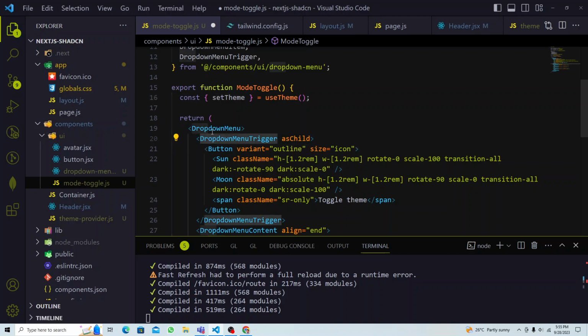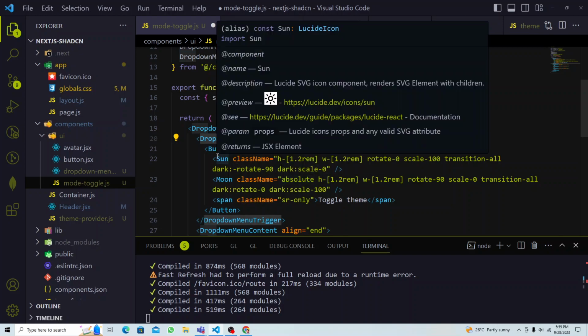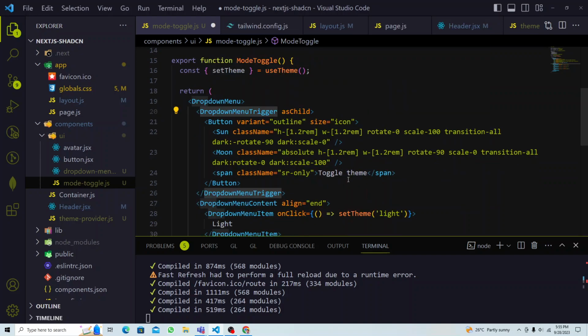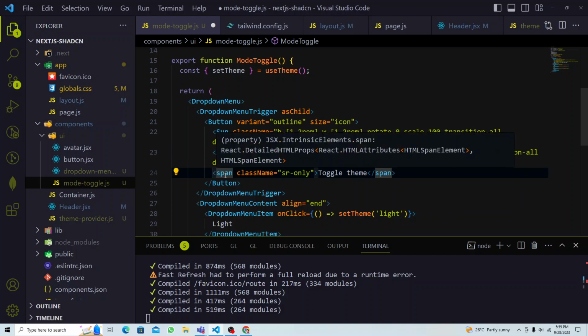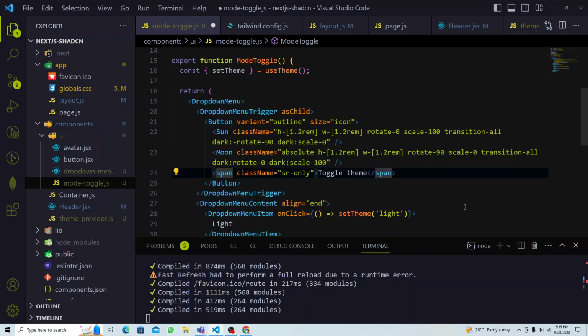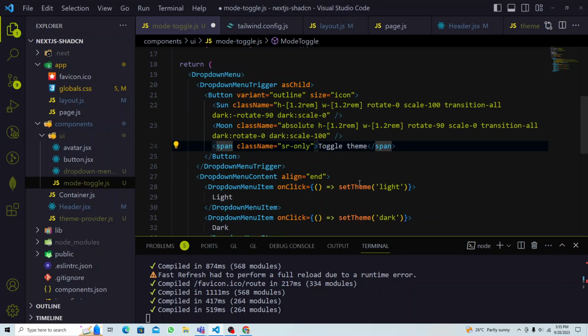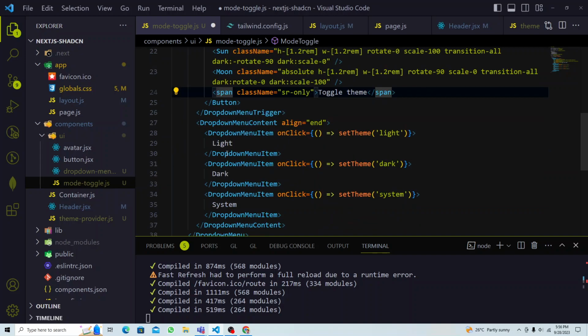Now the drop down menu here. Let's go back. So there is just a text here, right? Theme toggler. There is sun and moon inside the button, right? Sun and moon. That is two things there. Then once you drop down you can change to light, dark and system, right?